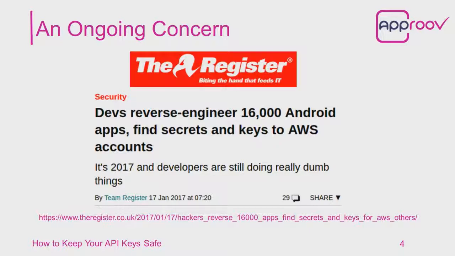Now, this isn't just API keys. This is all sorts of credentials that have been left inside apps. So this is a real problem. You need to worry about all sorts of credentials you might be leaving behind in your app. But I'm particularly going to talk about means to access the API, because if that's discovered, then there are attacks against your API that you potentially need to worry about.